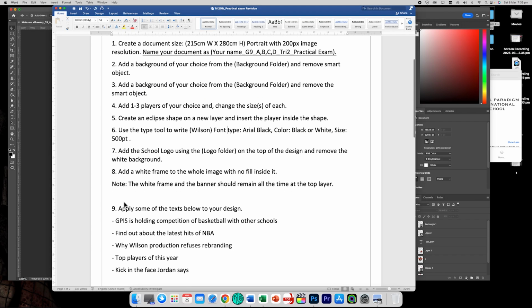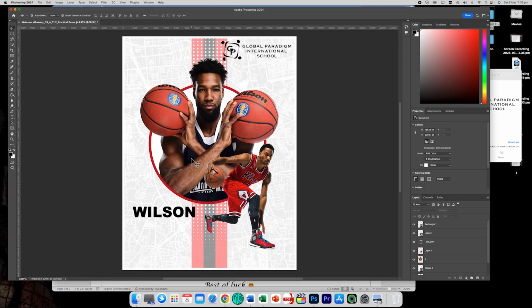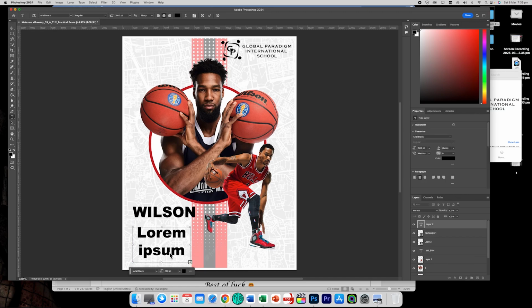So next here it says apply some of the text below to your design. It says some, so that means I don't have to apply everything. So I'm just going to use some of those, and it did not give me specific fonts to use. So that's fine. I might actually use the type tool, and in this case I'm just going to click and drag. So at this point here is where my text would be applied. So Control V, and it did not give me a specific font type. So all I have to do is just double click on the whole text. Here we go. And then I'm going to make the font a little bit smaller so I can see the whole text right in front of me.